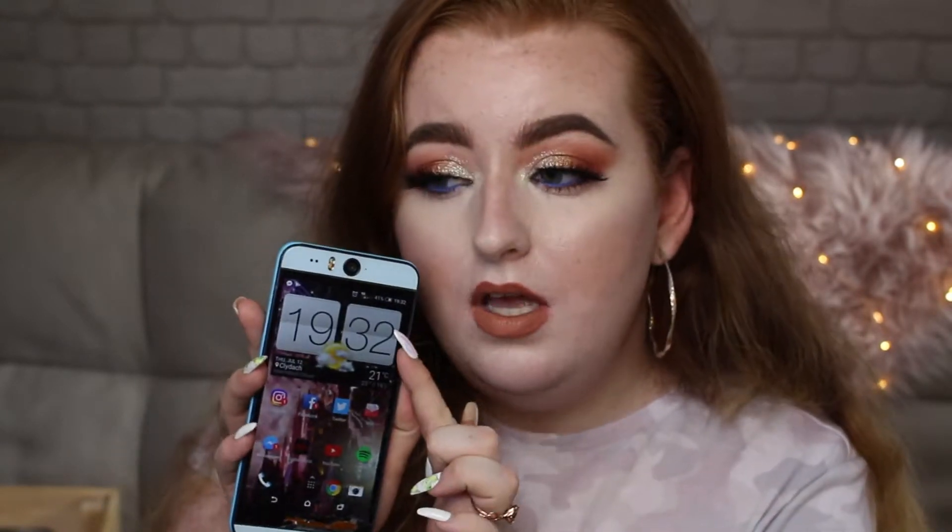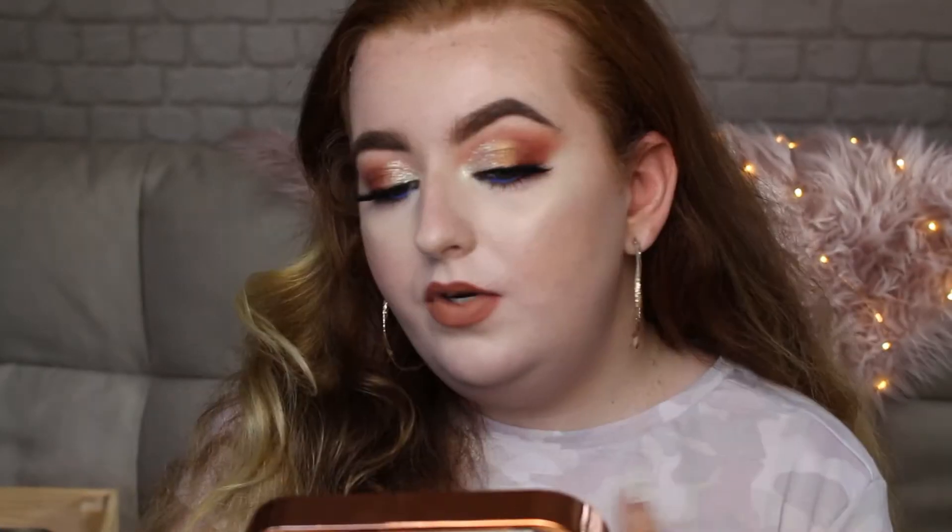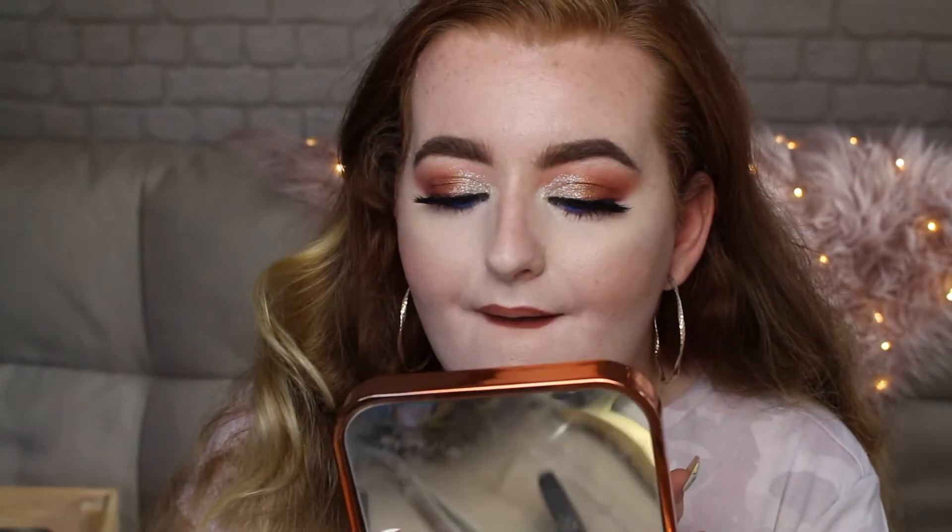I'll see you in a few hours to check in. So it's been about four hours since the last update — it is now half past seven, so the foundation has been on for about four hours. It's still pretty much looking the same. I'm getting a little bit oily on my cheek area but it still looks pretty much the same. It's looking a little bit textured on my upper lip and chin area. Coverage is still there — it just looks a little collected in my chin area. Apart from that I'm liking the way my skin looks.